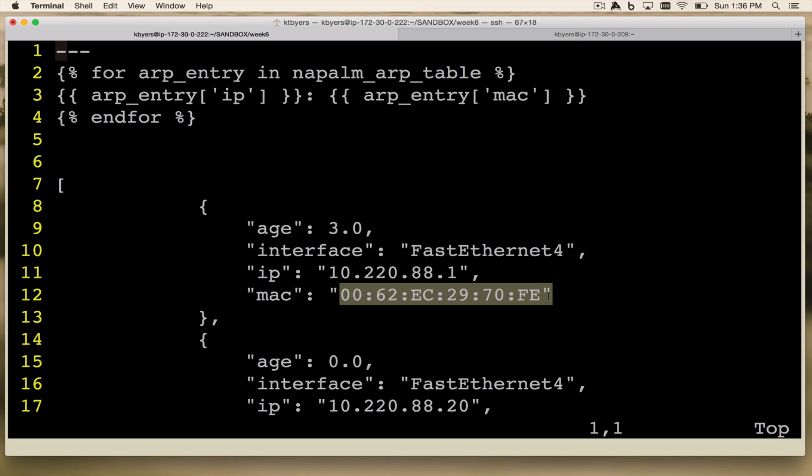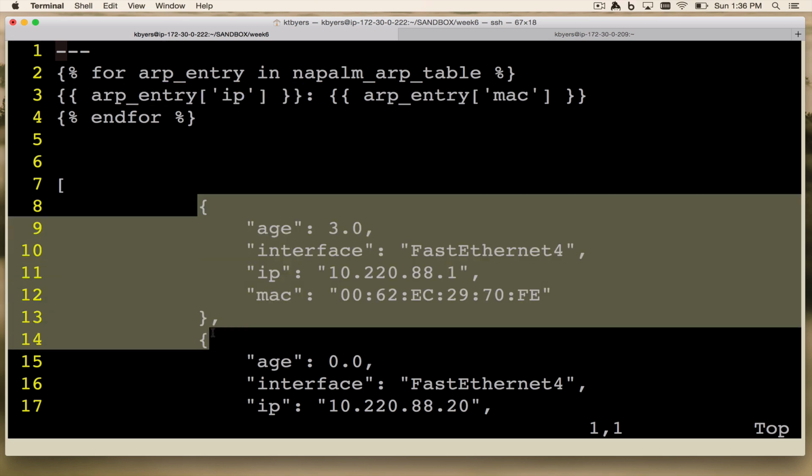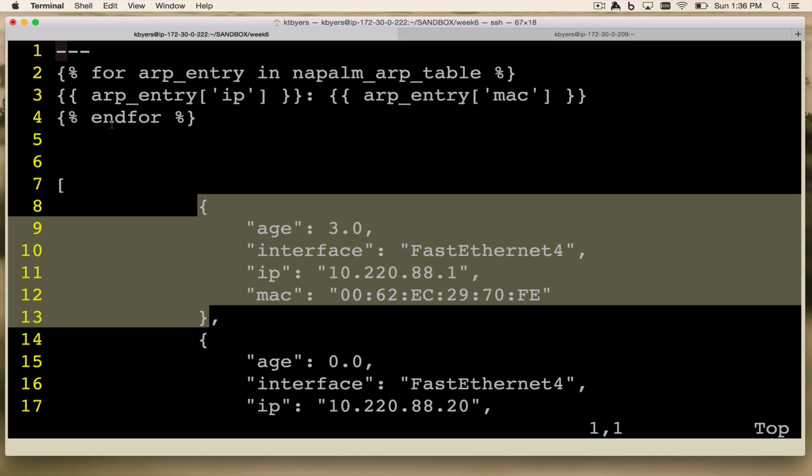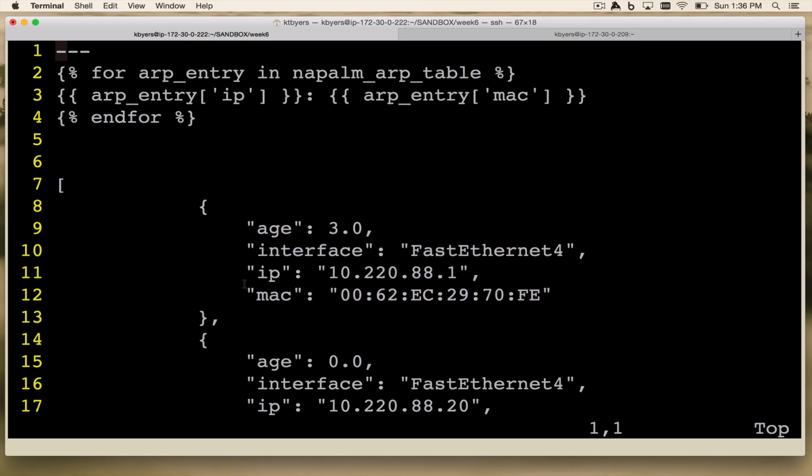So what I'm doing here is I'm going to process this original variable that we got back from this Napalm getter, and I'm going to use that to construct a YAML file. Notice I have my 3 hyphens. Notice here I'm getting a variable back from this. So I loop over this list. arp_entry is going to be one of these dictionaries. I then call arp_entry.ip.